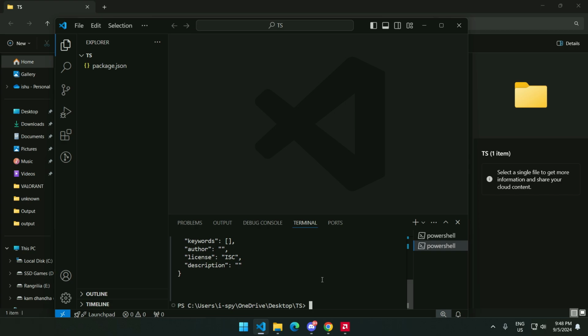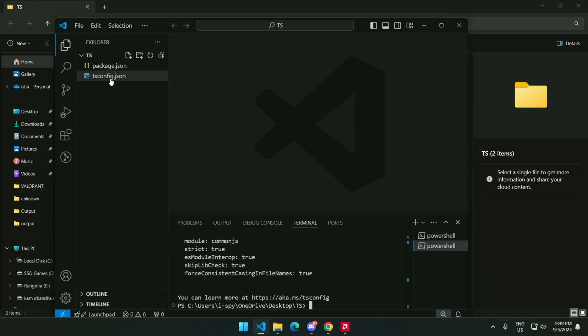Now, if you want to initiate your project as a TypeScript project, you can use the TypeScript command tsc. tsc stands for TypeScript compiler, and you can do init. If you do it, it's going to create one file for you, that is tsconfig, which is the core of your TypeScript project. Here you can define all the configuration of TypeScript you want to use. That's how you created one TypeScript project.